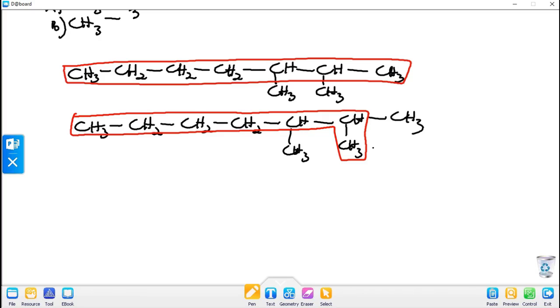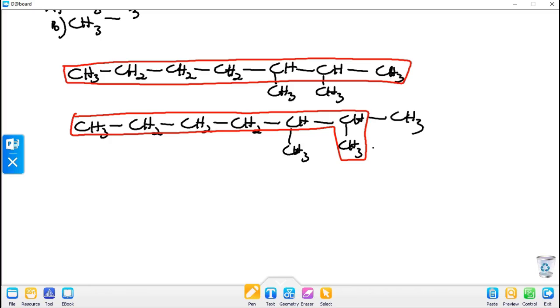So whichever way you choose to go, it doesn't change the structure's name. It still remains the same, whichever way you choose to follow. You are still having 7 carbon atoms. So nevertheless, let's still leave both of them so that you can get to understand that whichever way you choose to take your parent chain, you are still getting the same name. So we are going to just see how that works now.